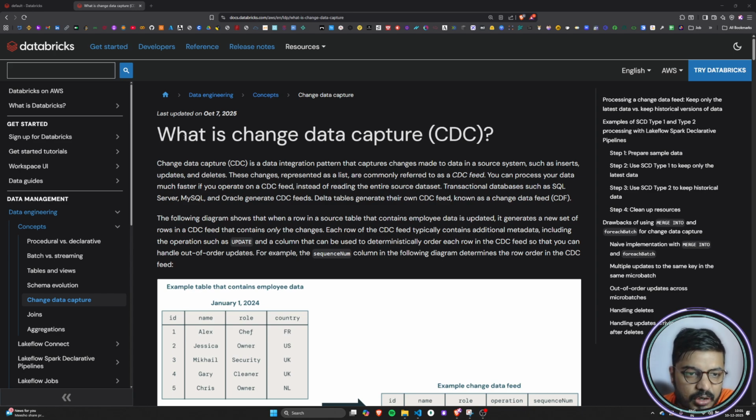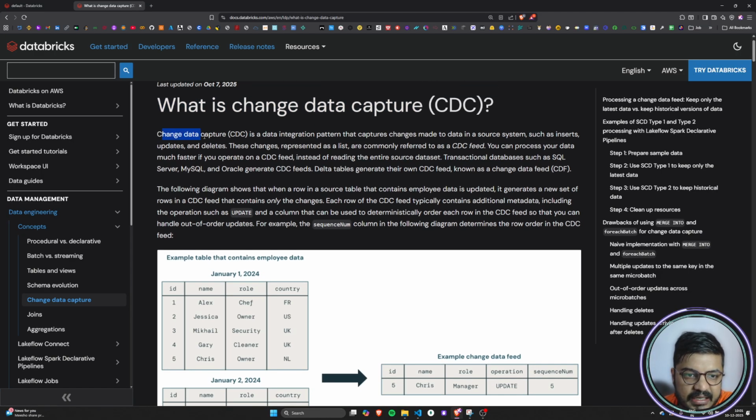So the agenda for today will be to understand what is change data capture, that is CDC. Change data capture is a data integration pattern that captures changes made in the data in the source system, such as inserts, updates and deletes.